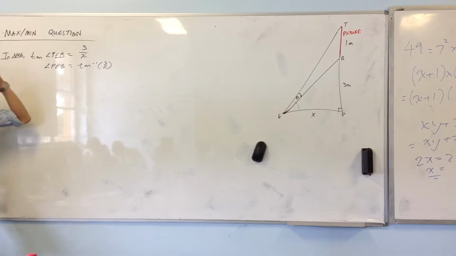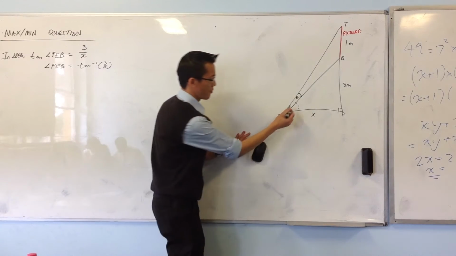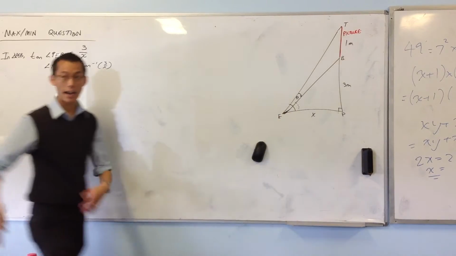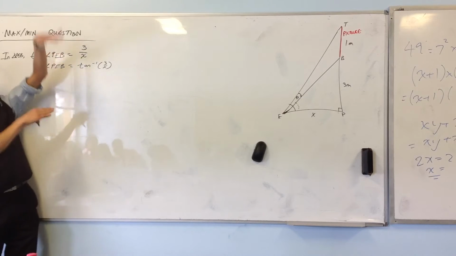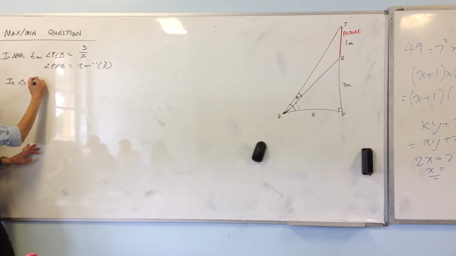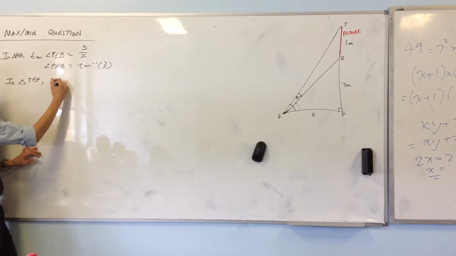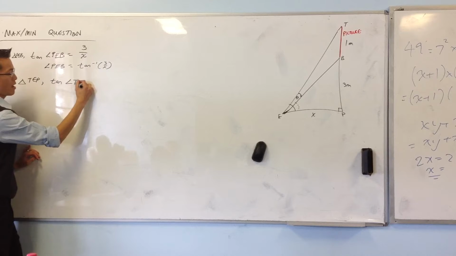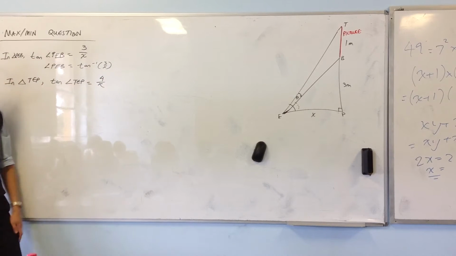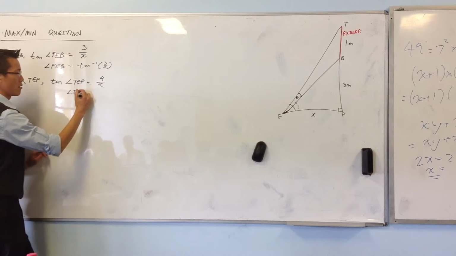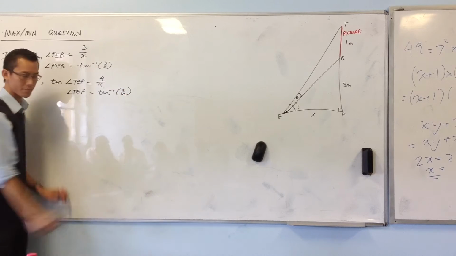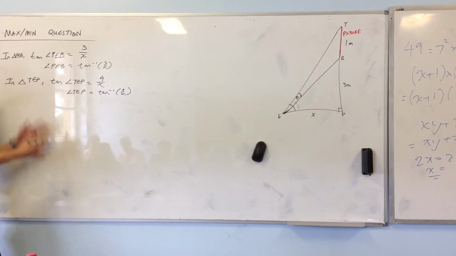Now, what about this other angle in here? This whole angle in the biggest right-angled triangle is PET. I can use exactly the same trick, and because it's 3 plus 1, that's why it'll be 4. That's the opposite side. So in triangle TEP, the same angle in the corner is equal to 4 on x. Now if I just want the angle on its own, I take tan inverse. No problems. So you can see I'm almost there.